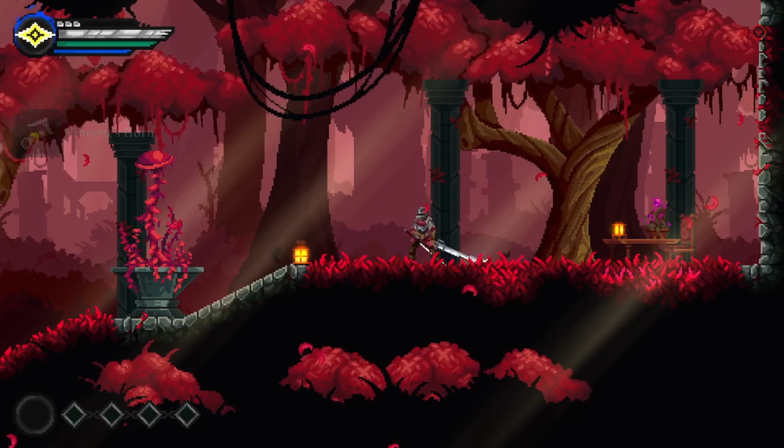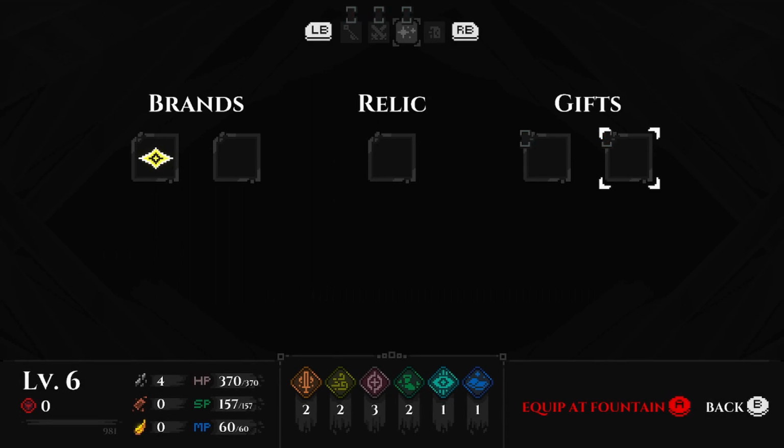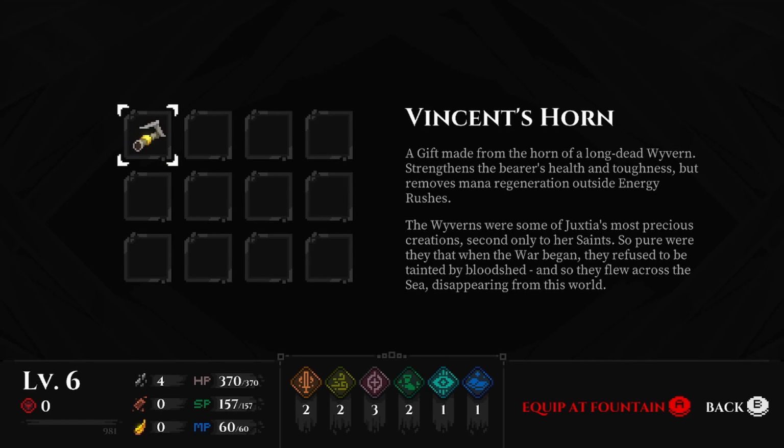Vincent's horn. A gift made from the horn of a long-dead wyvern. Strengthens the bear's health and toughness, but removes mana regeneration outside energy rushes. The wyverns were some of Juxtia's most precious creations, second only to her saints. So pure were they that when the war began, they refused to be tainted by bloodshed, and so they flew across the sea, disappearing from this world.